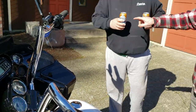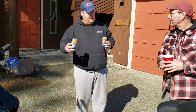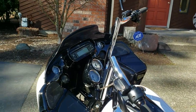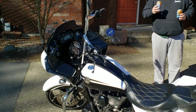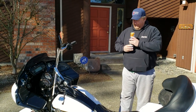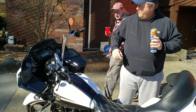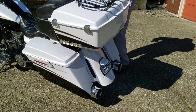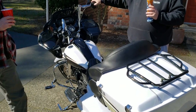This is the limited edition. The limited edition Busch Light goes with the CVO, Custom Vehicle Operations Harley Davidson. Oh, wow. You going to get beer with it, too? It might come with one limited edition Busch Light. All right. Just to give you all an opportunity to hear what it sounds like with those CFRs, they're probably the best sounding pipes out there on the market for these duals.